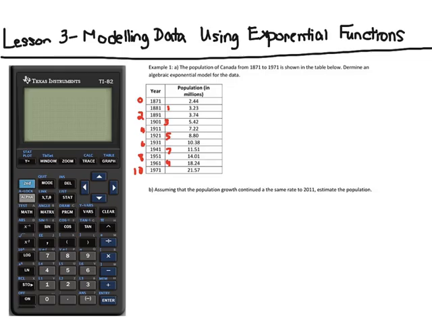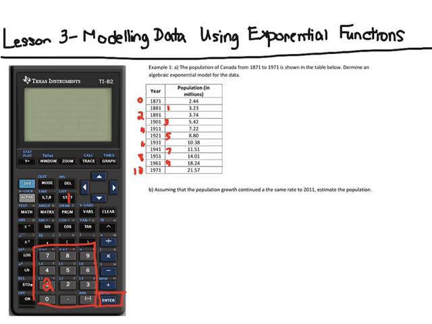To graph on the calculator, first make sure your calculator is erased. If it's not erased, push second, function, memory, delete all, and then delete everything. The first thing we're going to push is stat, and then we're going to push edit, so you push 1, and you'll come up with the list screen. Then you're going to enter your data using the numbers and the enter key.